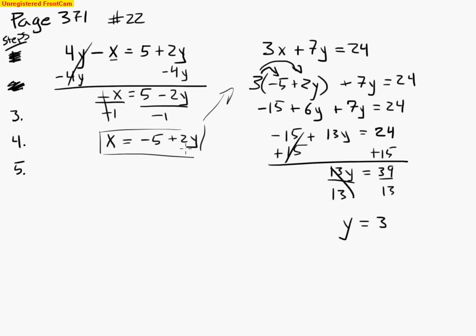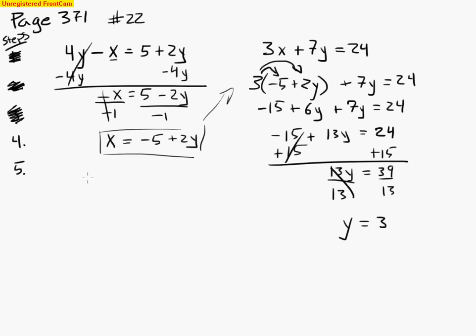I took this guy, I plugged it into my other equation. Now, step 3 says I need to solve step 2 for an answer. Oh, whoops, I already did that. Boom, solved it for an answer. Step 3 is already done as well. Whoops. Number 4, I need to take step 3 and plug it into equation in step 1.